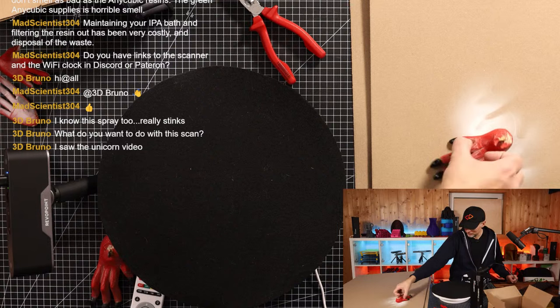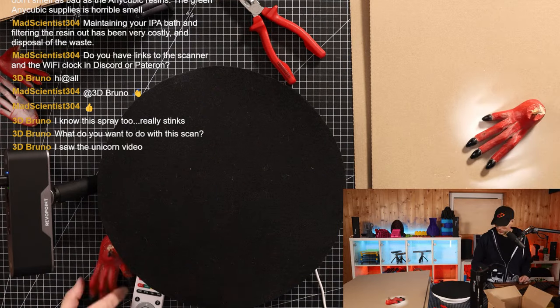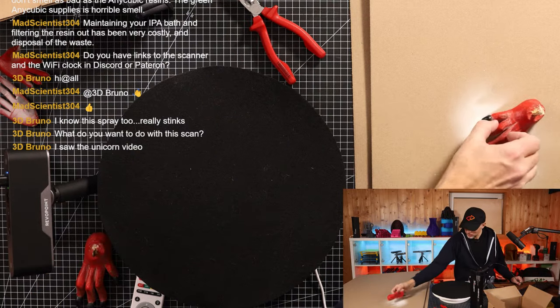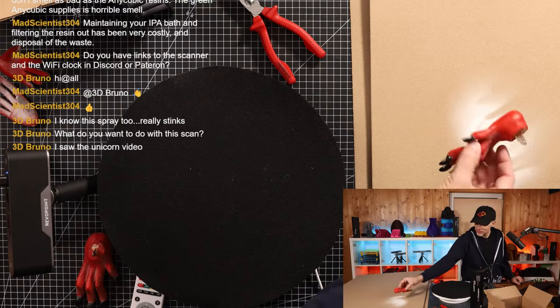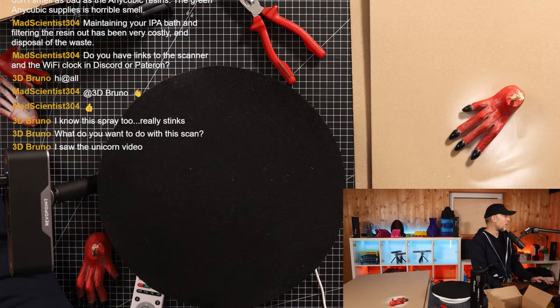Prepare the last one. No, third one, and then we have another one. And if I'm not wrong, we have to put the spray on both sides, because it's not only the nails that are black, really the whole ends.